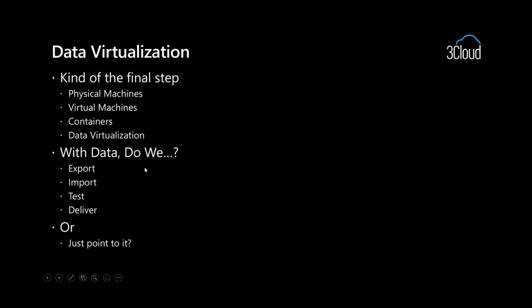So with data, we used to just export it and then import it and test it and deliver it. And these days with data virtualization, we can just point to it. And that's a huge thing to understand because for one, I'm not convinced that a lot of people are taking advantage of this like they should be when I look at it.